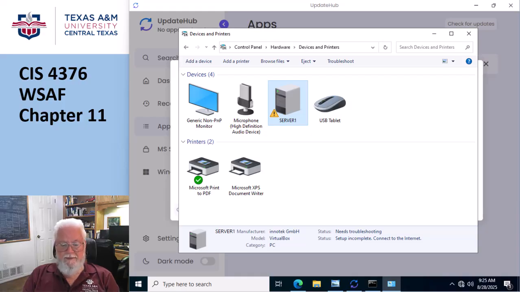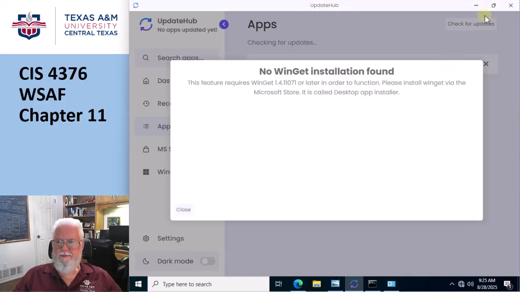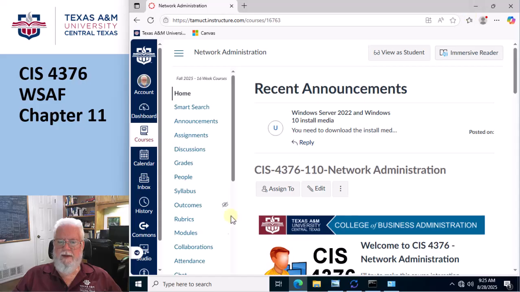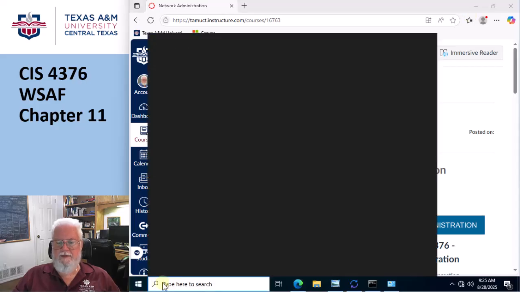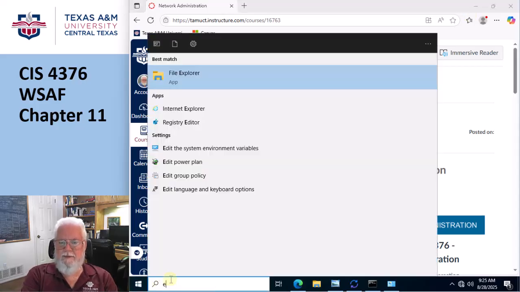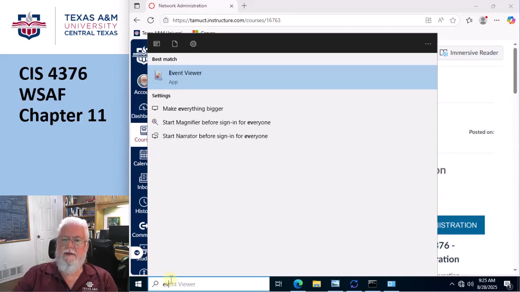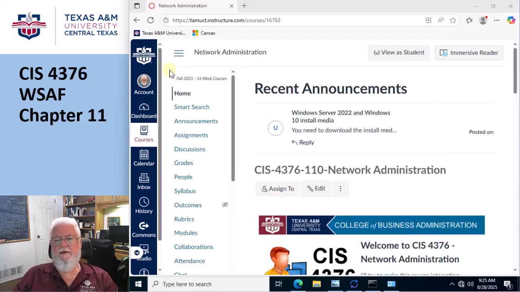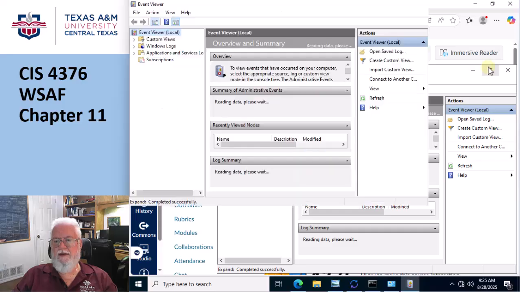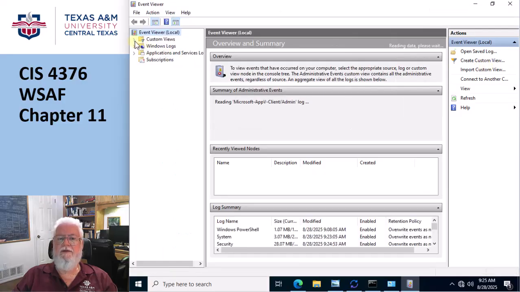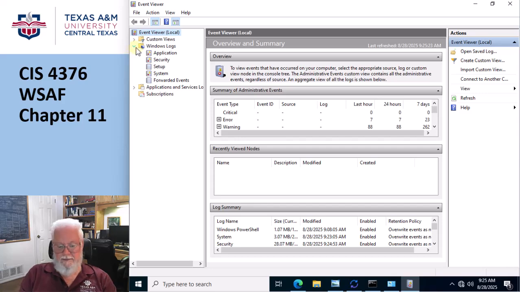Page 309, the event viewer. We've seen this before. I'm going to close down a bunch of this junk. Okay, so if I just go down here and just start typing event, you guys know how this works. So event viewer has tons and tons of stuff. And it's segregated out, so things that you do, custom logs, plus the machines' ones that it does, right? Okay, cool. So basically, let's talk about the types of logs.